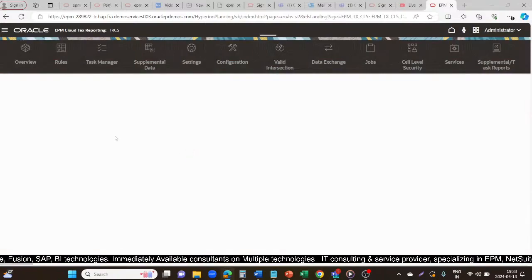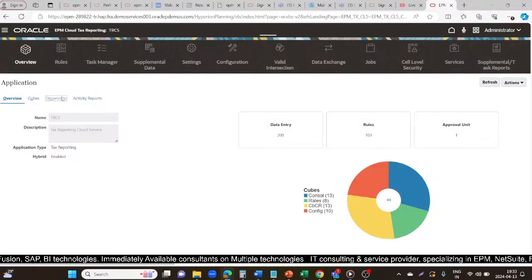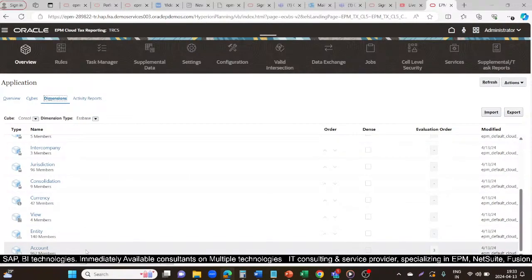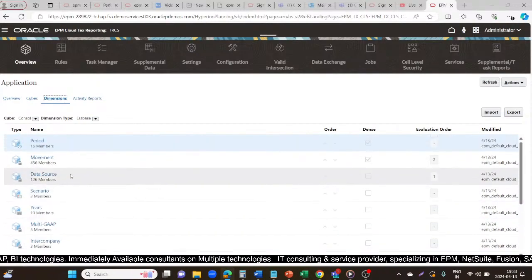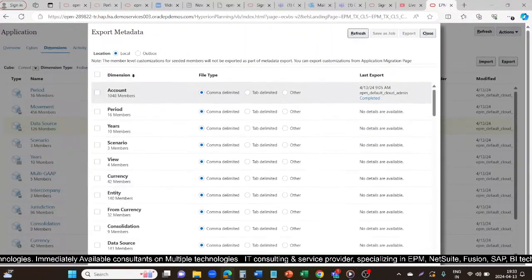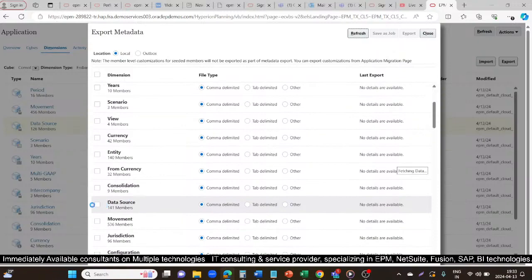So from overview, like whichever dimension or metadata file you want to export, you can do it. Like suppose account or data source. So export, create. So I selected data source.